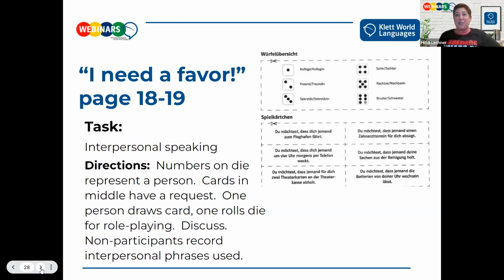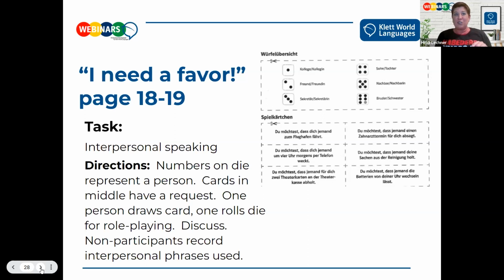Anyway, here we go. I need a favor. This really struck me when I was reading through my book from Klett, the Communicative Spiele. German, like many languages, has a formal and an informal voice. I am strictly informal until we get to an AP level where you're forced for the exam to write in both. It's too much, right? I've cut a lot from the curriculum over the years. The pandemic kind of killed us in terms of how much you can actually get through. So I slow it all down myself.